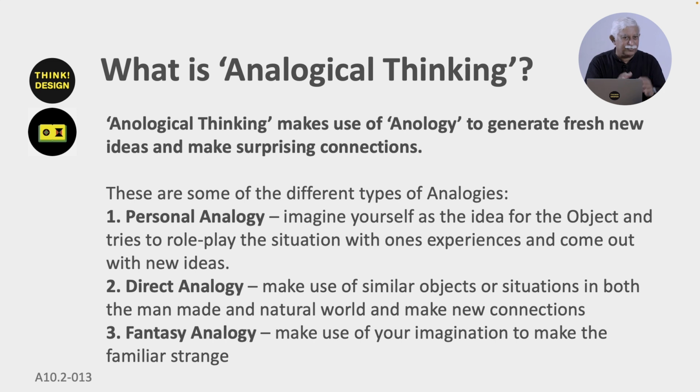We are looking at a few of them. Basically, you have to imagine yourself as the idea or the concept or the object, or the service, and see how you can role play the situation and think of ideas that can come out of it. The second is direct analogy. That means that you make use of similar objects or situations in both the man-made world and the natural world and see if you can make connections.